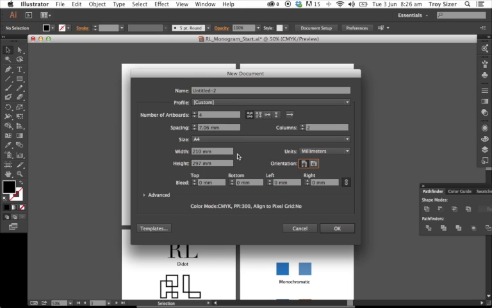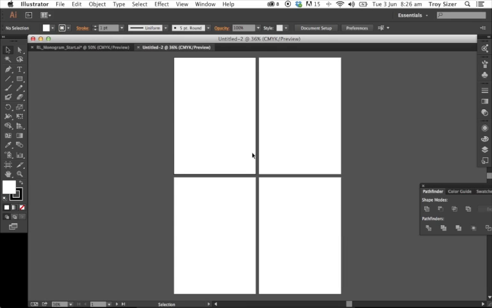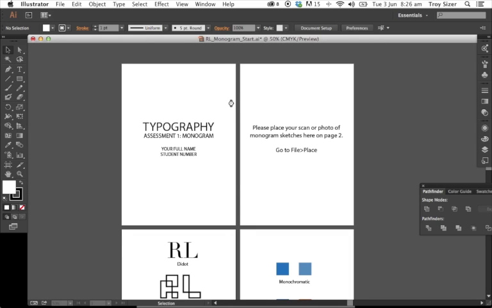And we won't worry about the other things today because we don't need them. And then you click OK, and you end up with 4 different artboards that you can work with for this submission. They're essentially pages. I'll just close that now because I've already done that here.